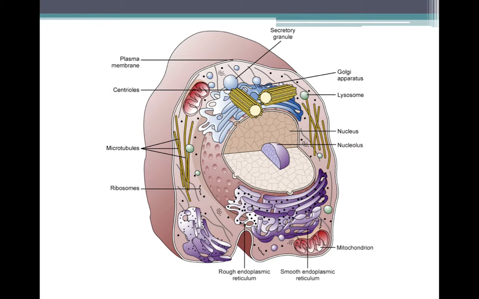Now, there are also vesicles in the cell that are involved with different functions. Like we have lysosomes and peroxisomes. Lysosomes are involved with the breakdown of damaged intracellular components. Peroxisomes, think of as like the mobile forms of smooth ER. So these peroxisomes are involved with lipid metabolism and things like that.